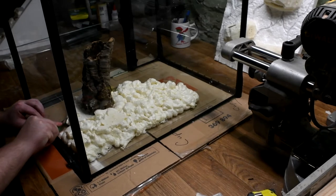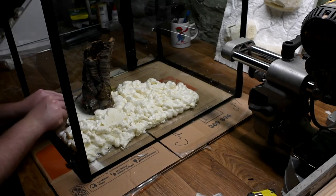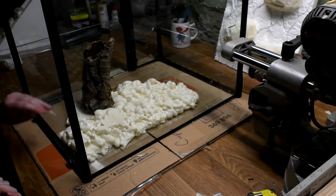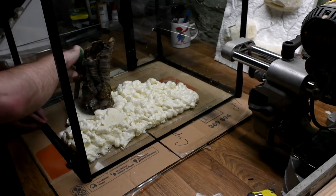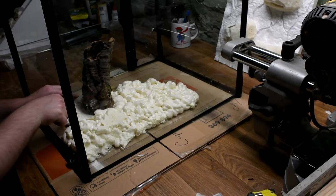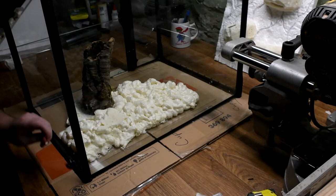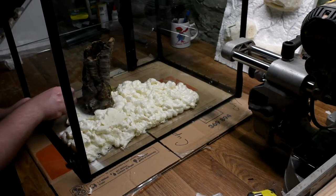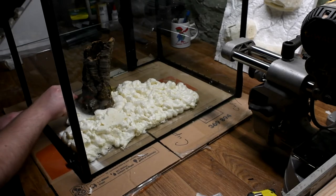However, both methods are totally valid. Both methods will lead to very natural looking backdrops, and I can't recommend one more than the other. I just personally find it easier to work on my backdrop outside of the tank and then using some silicone at the very end to glue it in to see the finished look, but that's pretty much my own preference. I did want to show you both methods, and that's what I'm doing in this video.